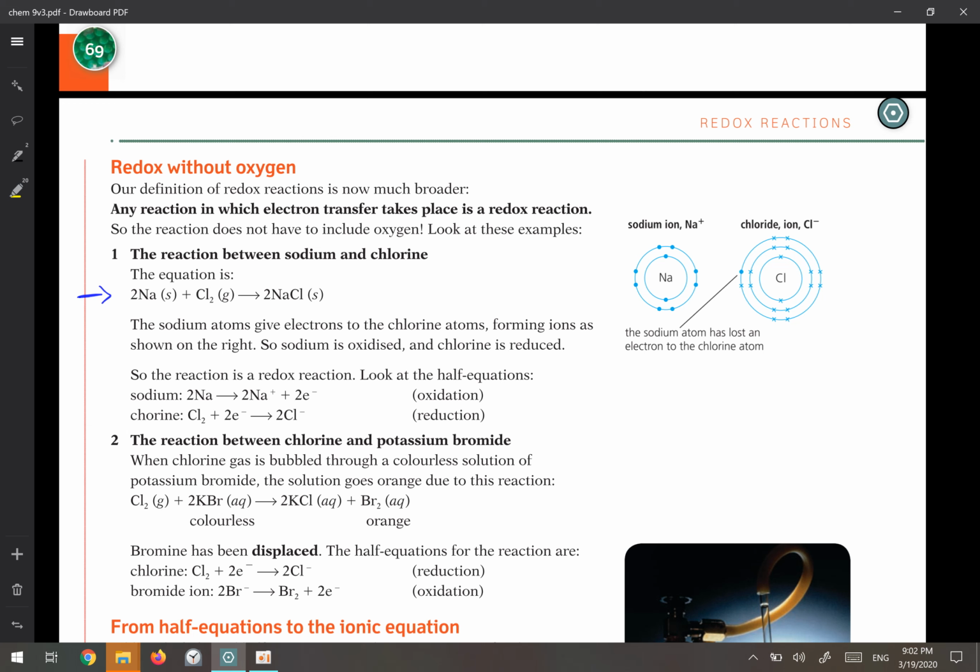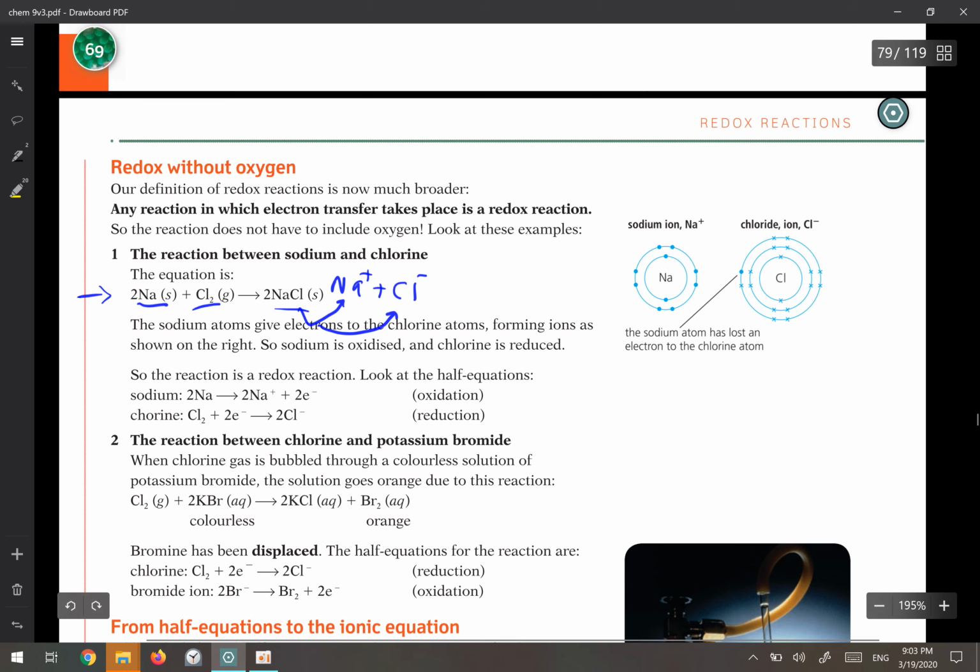But how can we know? What do you have here? Here you have sodium, and here you have chlorine. But what is the product? Sodium chloride. You know that sodium chloride is an ionic compound, composed of a cation and an anion. But why don't we have the charge here? Because the positive and negative charges cancel out each other. So instead of writing NaCl solid, you can write Na+ plus Cl-, because it's an ionic compound composed of a cation and an anion.